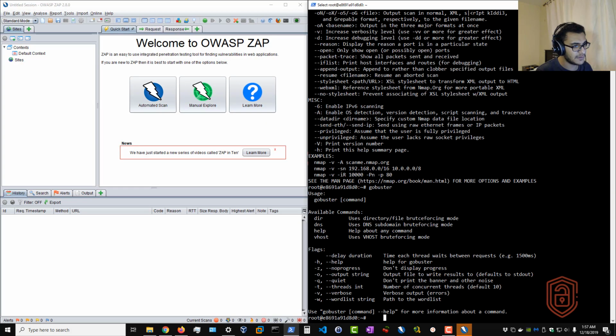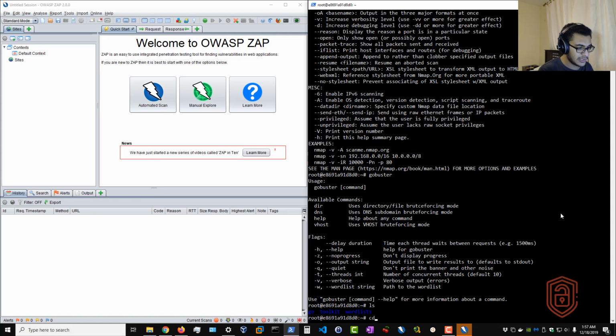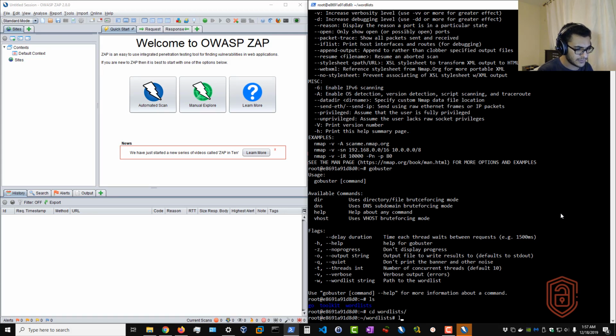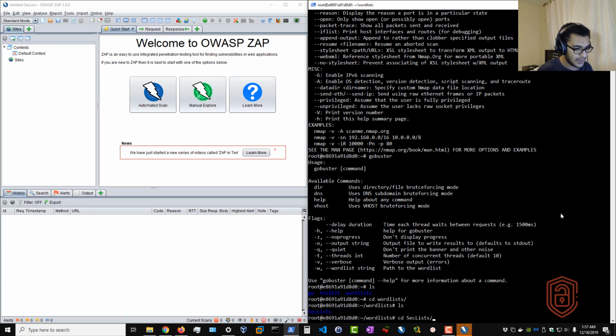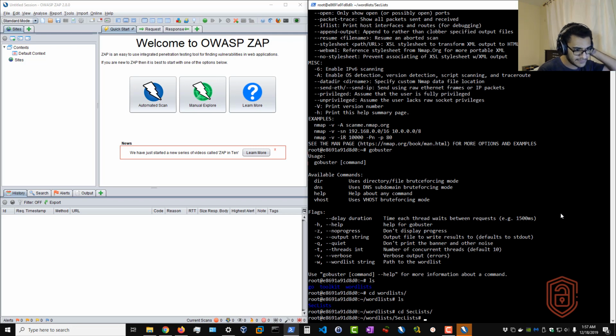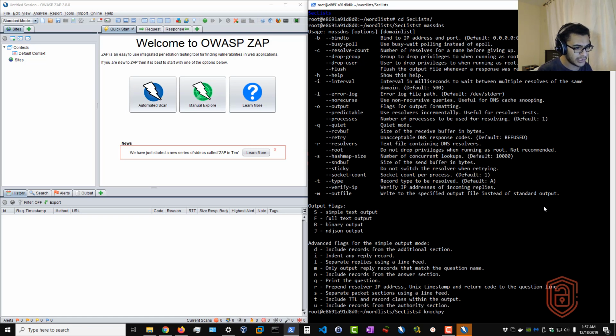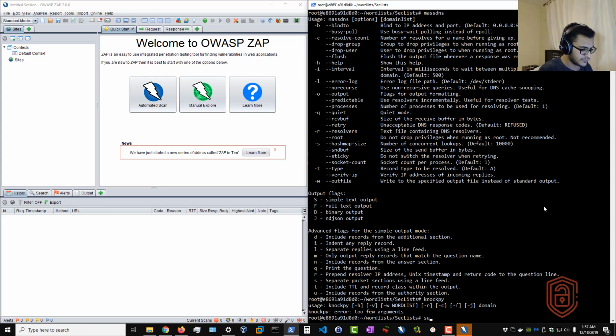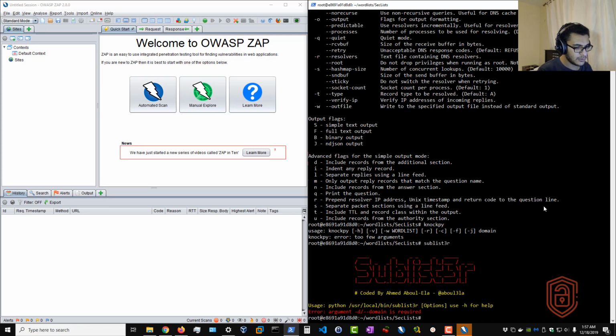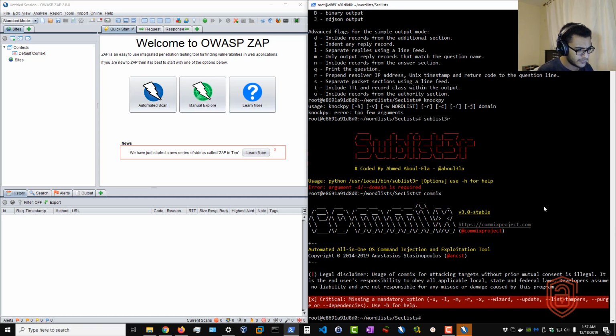That means it's not saving them. If you want to save them, go ahead. If you have data that's useful, we have the word lists, which, as I said, we're currently using SecLists. And it's absolutely fantastic. You can use the various tools that we added. We added MassDNS, that was a highly requested tool. Knockpy, everything working out of the box. We also have Sublist3r, and there you go. We also have Commix. We added plenty of tools, and SQLmap.